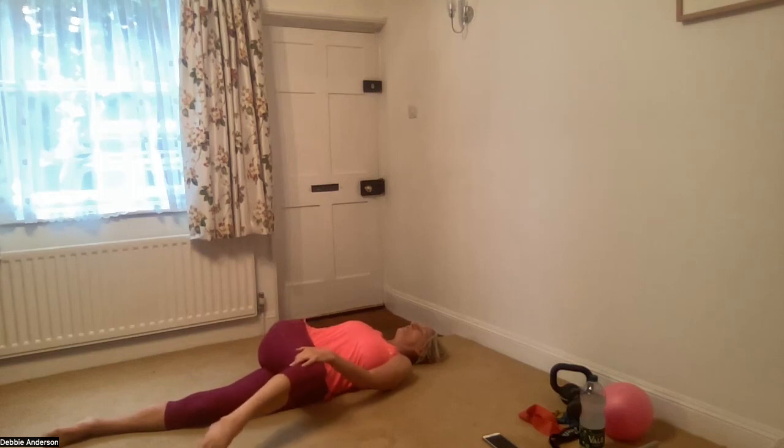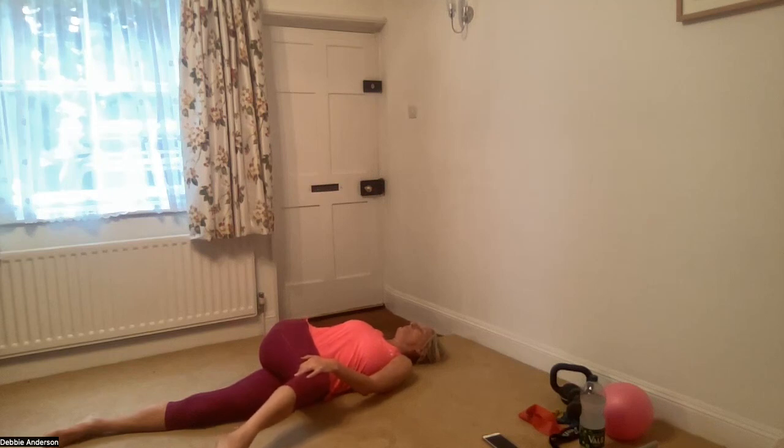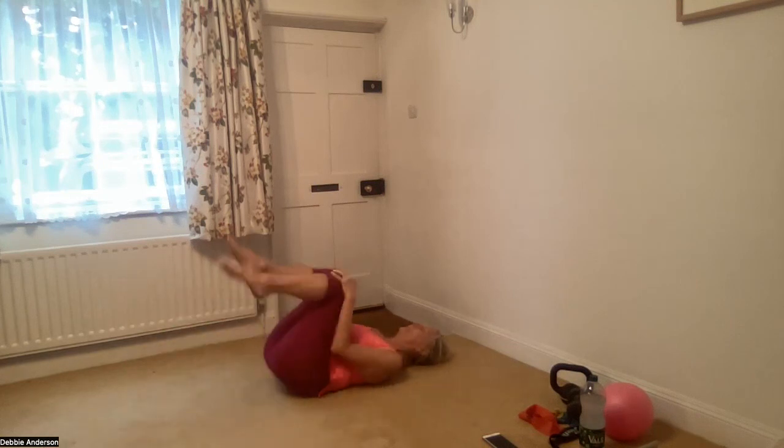Again, only go to the distance that feels comfortable with that leg. And then just hold it here just for a couple of seconds. This sort of stretch you could hold actually for 20 or 30 seconds very happily, and repeat 2 or 3 times. Let's come back to the center and then let's swap legs.